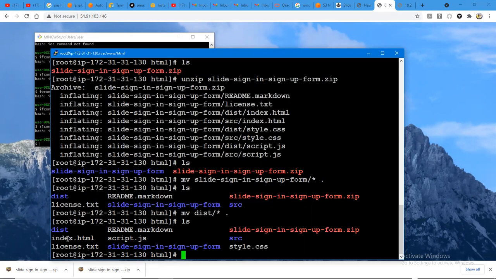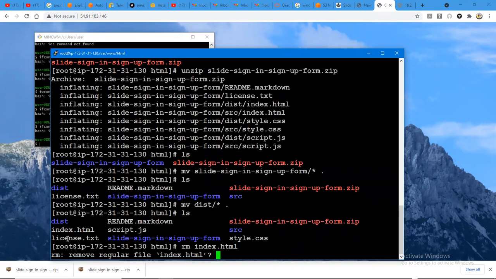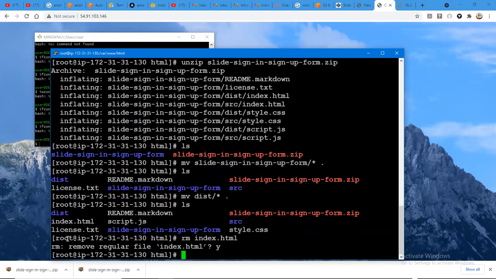I can decide to say remove index.html, remove, yes.